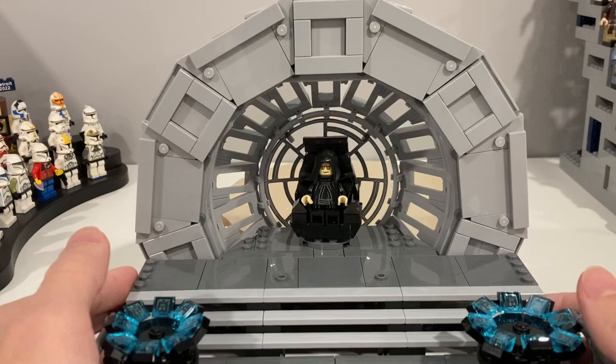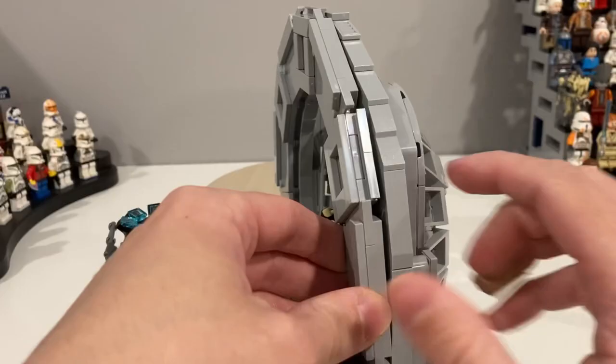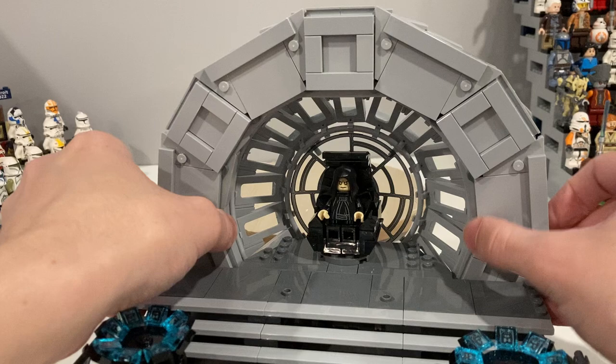Now, taking another look at the build itself, this whole paneling up here is kind of separate. You can see where it detaches. It detaches right there. There's a single stud. You can see it right there. A Technic pin holding it in. And then there's a bunch of studs at the top that hold it in. So that's how it's able to stay still. But it does wiggle just a little bit, even though you're not really supposed to. But it doesn't really matter because it looks really good.